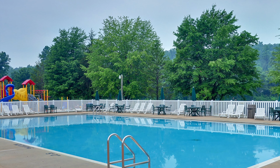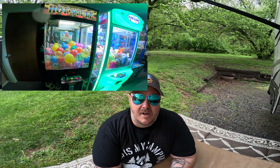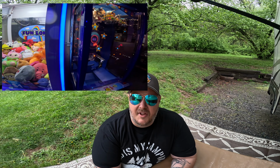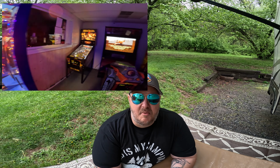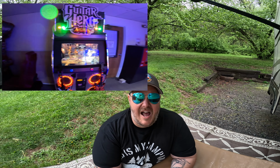It's big. It has an outdoor pool. It has a real big indoor hot tub, which we'll show you later. It has an arcade, which was bigger right around the COVID months, or when COVID had hit. It was right around that time frame. I want to say maybe 2020. They shrunk the arcade room, probably cut it in about half, and turned one side of it into a little bit of an office space, I believe, for the rec team. But it is still a very nice arcade.